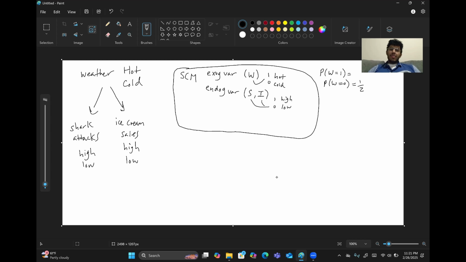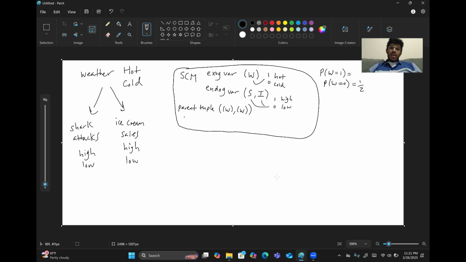And we will show how these can be represented in terms of one another and the exogenous variables. Let's do the parent tuple, where S can be represented in terms of W, and I can also be represented in terms of W.